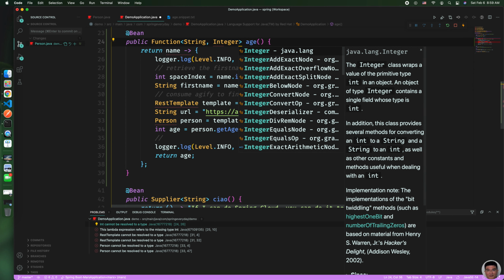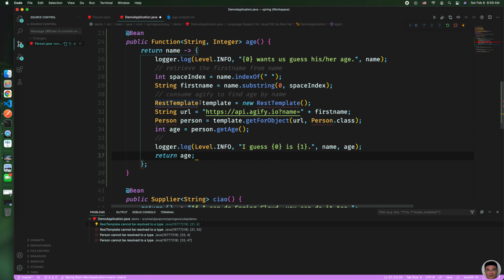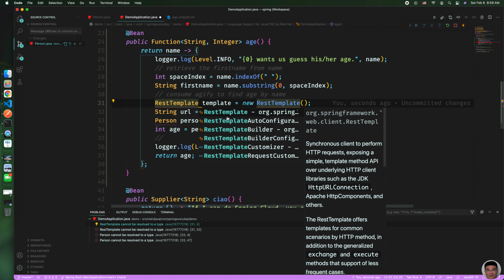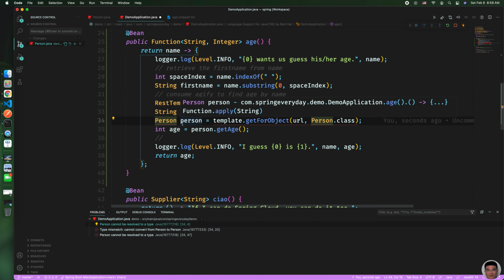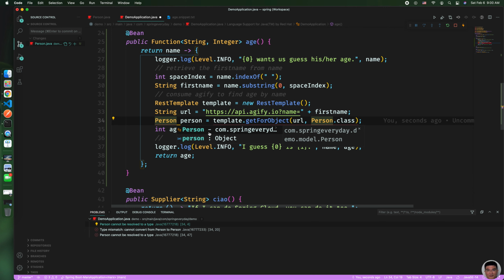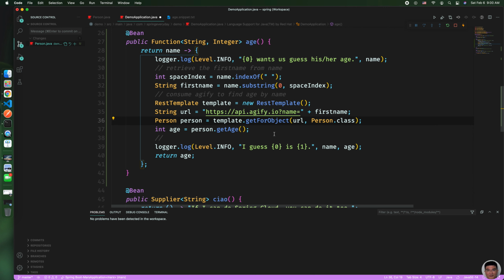You can do Integer, and so you would need to import this class, and then the person is not something it knows, so we need to import this class. Now there's no problem, and now let's give it a try.